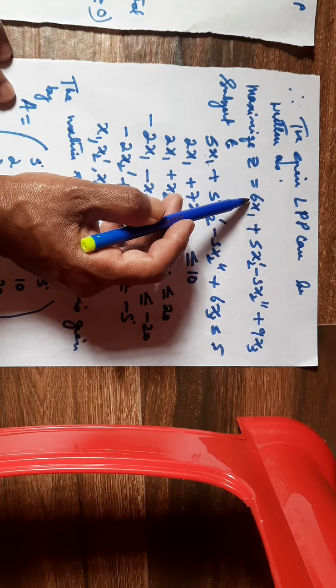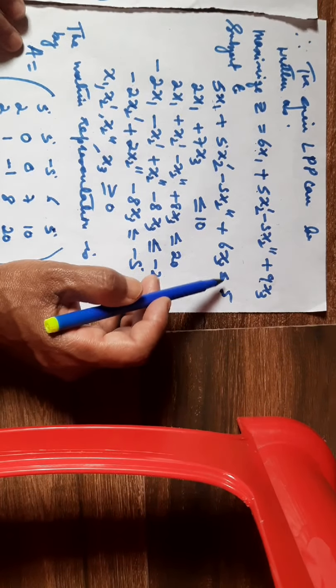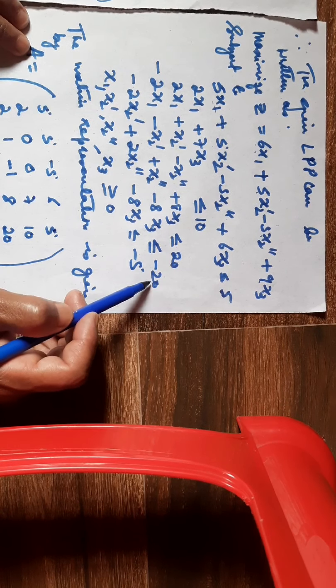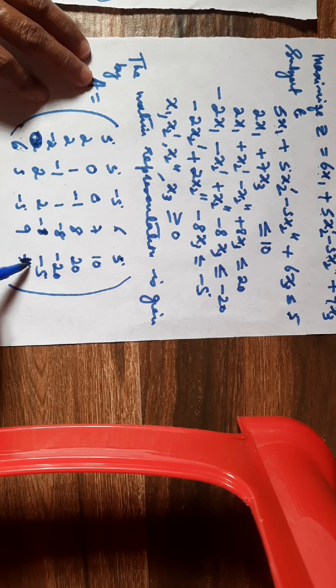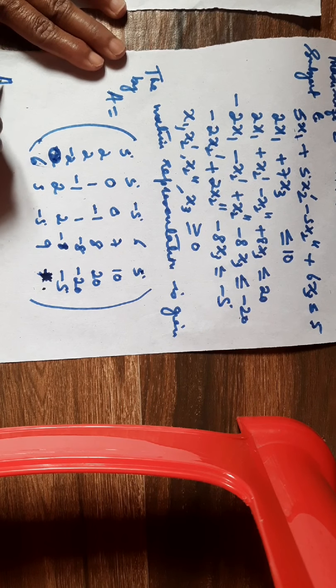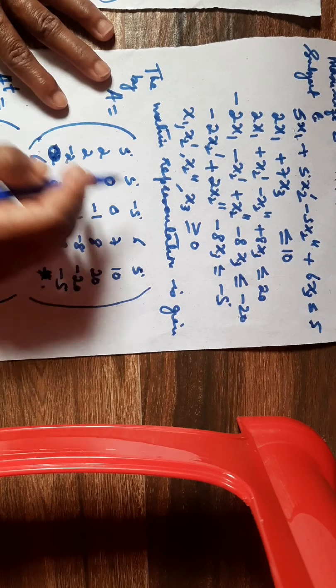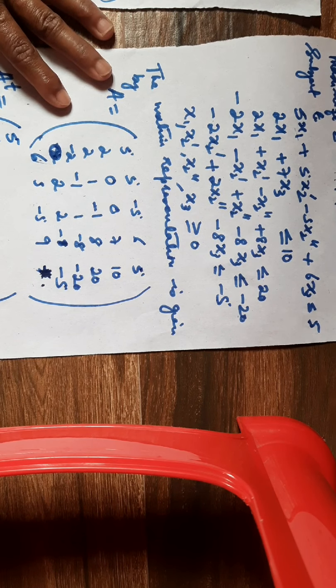It will be 6, 5, minus 5, 9, and in the last column it will be the value of the equation in the constraint, that is 5, 10, 20, minus 20, minus 5. But since we didn't have any term in this last entry, we mark it as star. Then take the transpose of this one. If you take the transpose, then this will become the first column. So it will be 5, 5, minus 5, 6, 5.